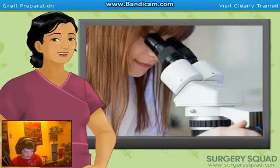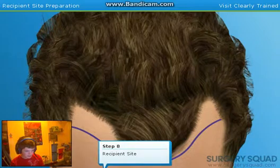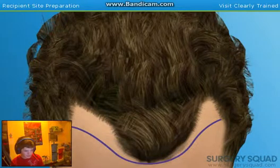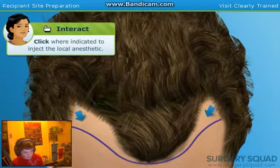Nice job! This step is repeated thousands of times to get each follicle prepared. I'll have my assistants finish up. To prepare the recipient site, you'll need to first inject a local anesthetic into the scalp. We don't want our patient to be uncomfortable.